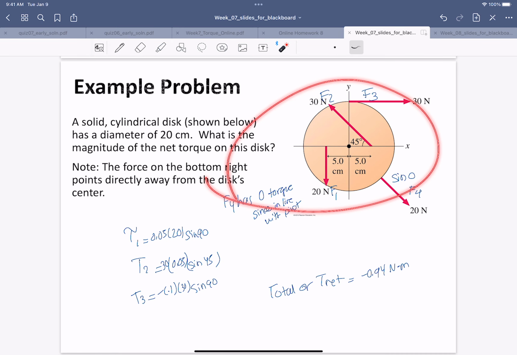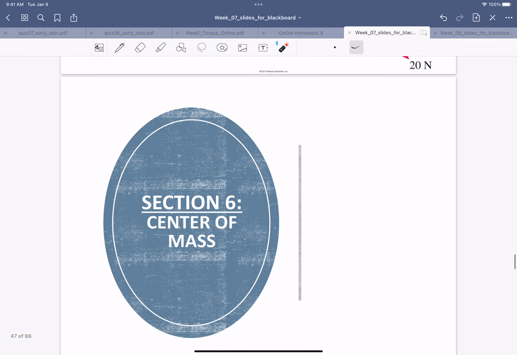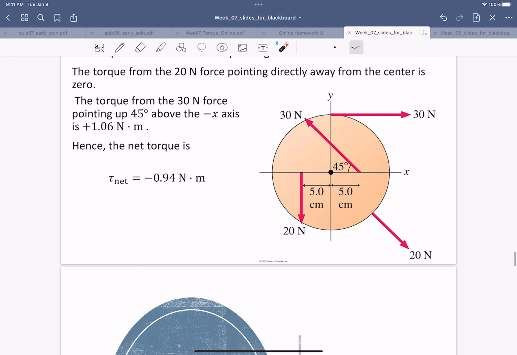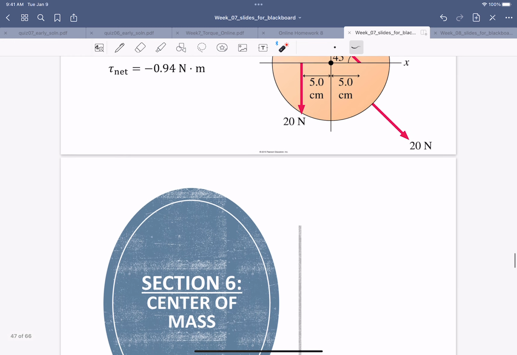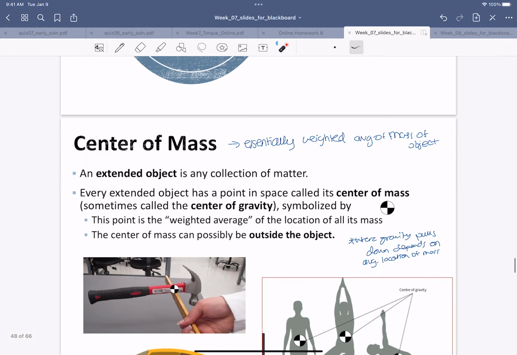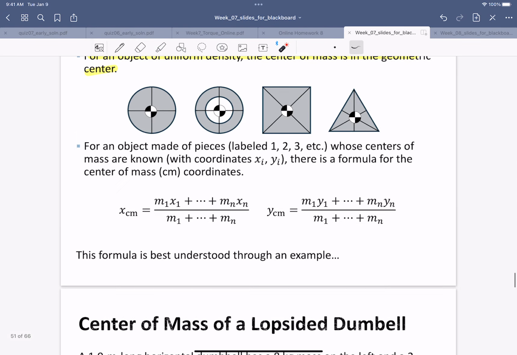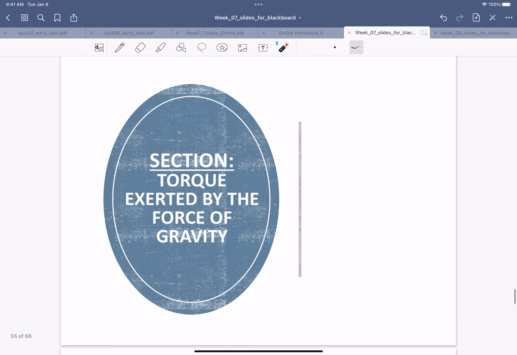This is once again just net torque. So by now, I think you should understand the concepts of how to do the net torque stuff, especially now that I've explained directions and all that. It's very similar to calculating net force. Let me look, what else is there left? I think just center of mass, honestly.